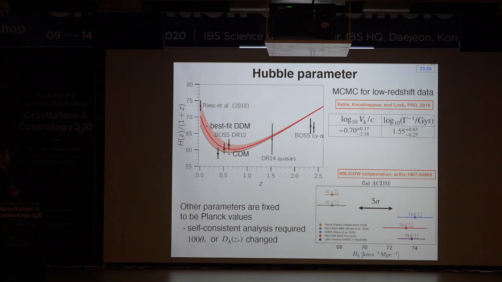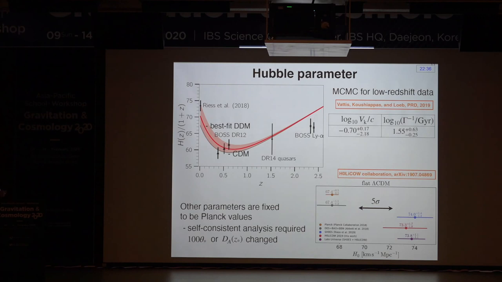Let me be more clear. So this is the expansion rate as a function of redshift and the data points from the different measurements. And in the CDM case, please follow the bottom line, the gray one. You go well at high redshift and more or less fine at the BAO observations, but you have a problem at redshift zero. I mean, in lambda CDM, you have a tension of the H-naught. The predicted expansion rate from lambda CDM determined by CMB is, say, 67 in this unit, but the observation says 73 or larger. This is what people call the H-naught tension.